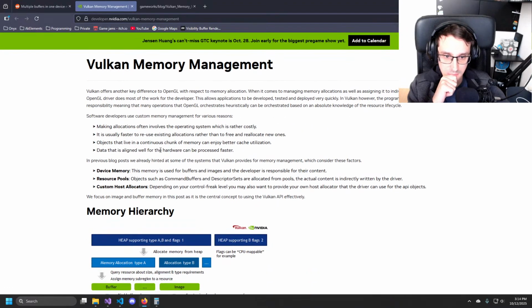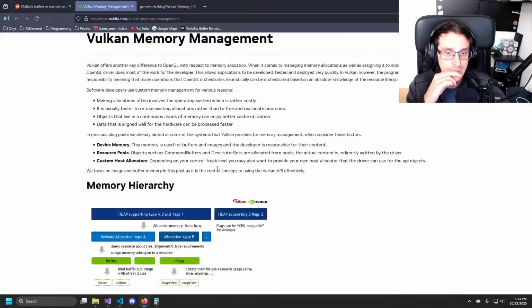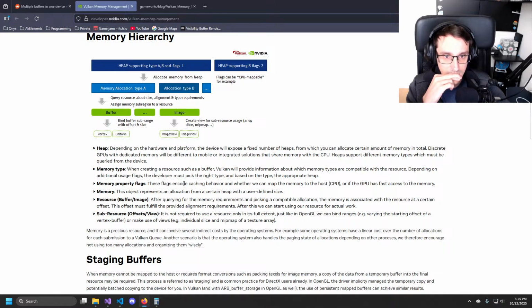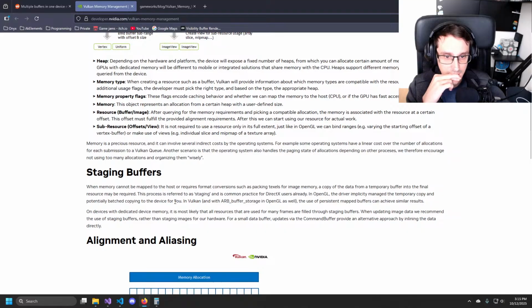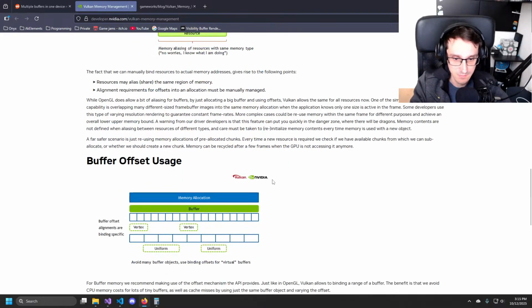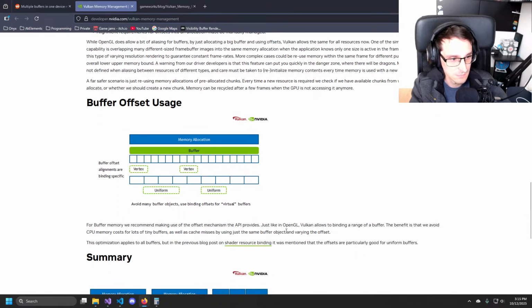What the hell? Let's read that. Exactly. Buffer offset usage. Do I just?